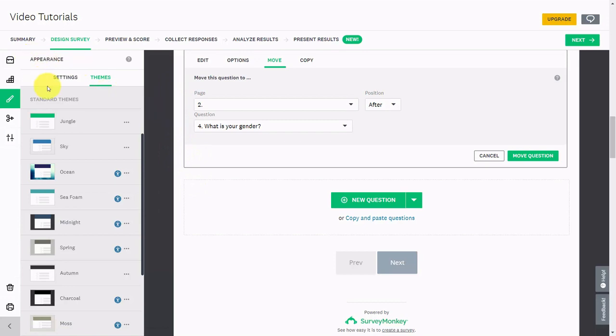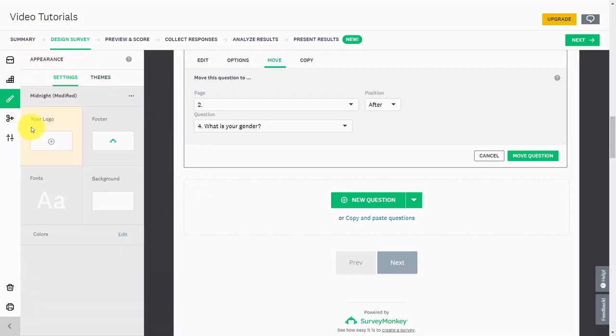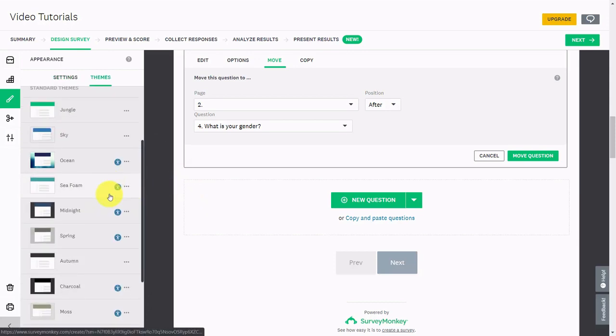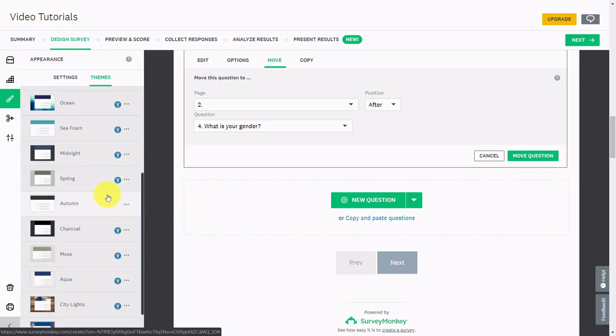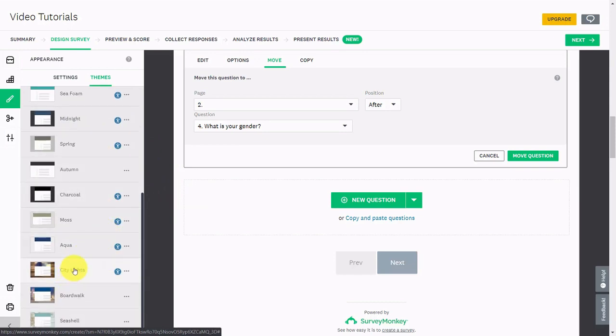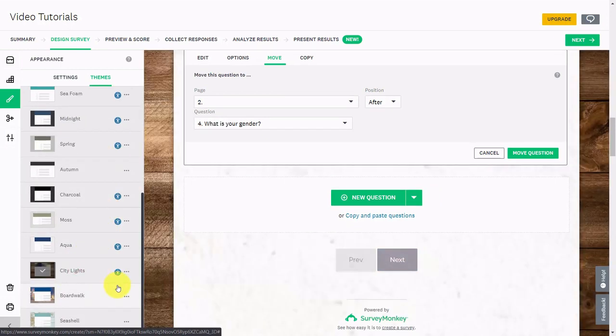Once we've changed the theme, we can go to the settings element. What you'll notice is that if you hover over these elements, these are going to be part of the paid elements that you can change in the theme. So if you want to change these elements, you'll need to have one of the paid versions. But you can choose and control your theme's appearance by using one of the themes inside of SurveyMonkey's elements of themes.